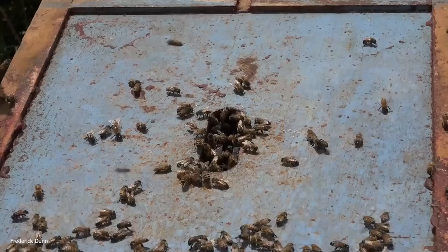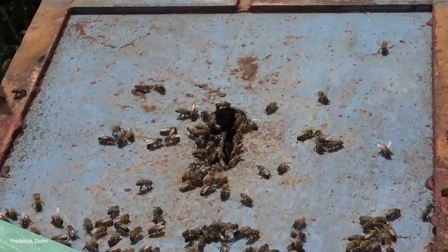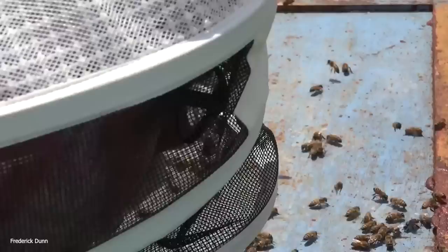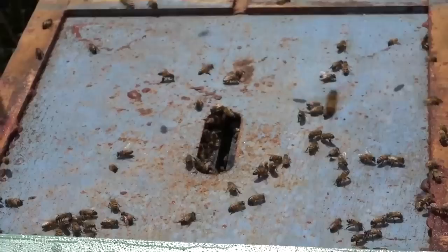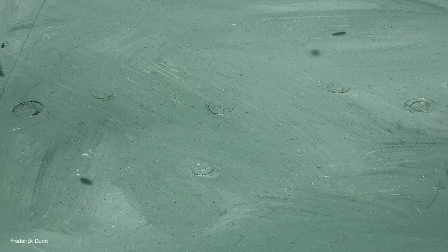And again, the reason I like to use an old inner cover or old material even when I'm hiving a swarm is that they feel that it is a place where bees have lived before, and that helps keep them there. Also, bees don't like your breath, so if you want to just blow them off the edge there so you don't smash any bees while you put your cover on, that works also. No crunchy sounds. No smashed bees.